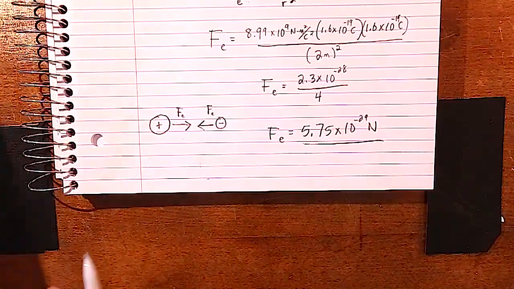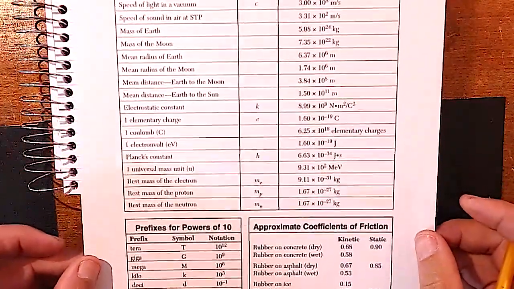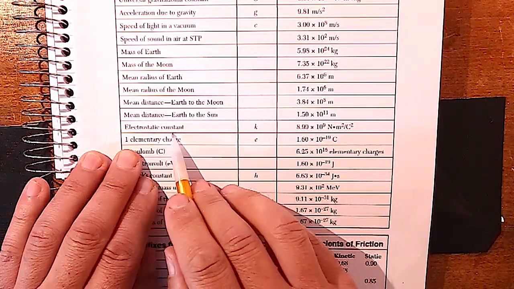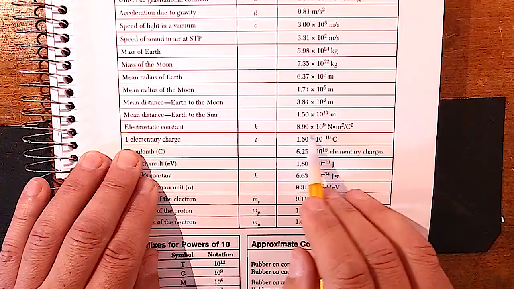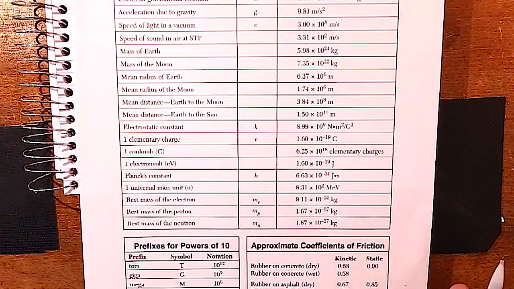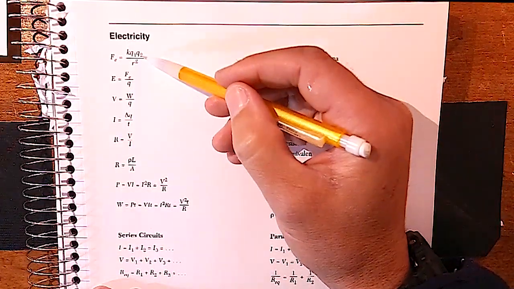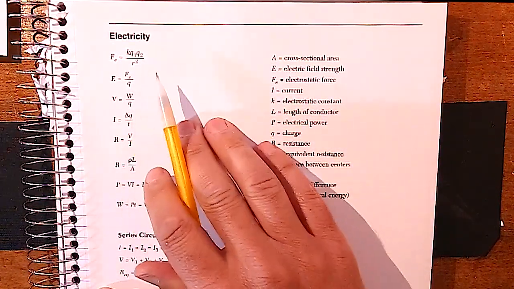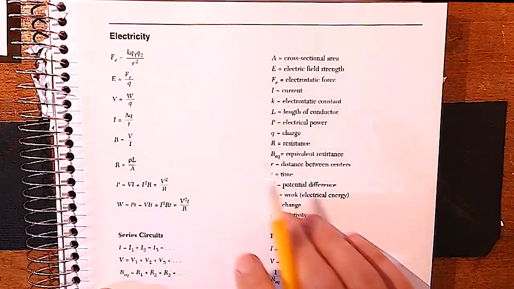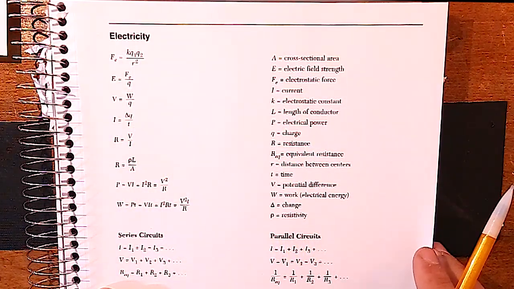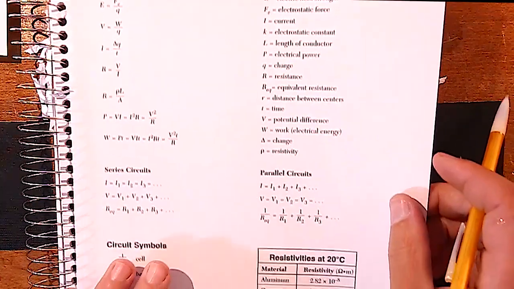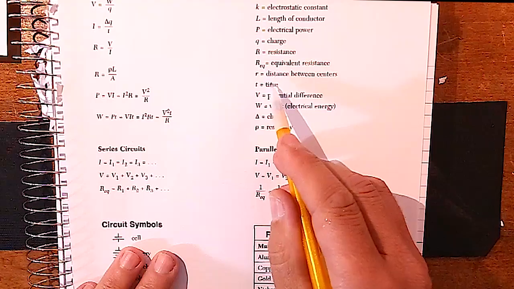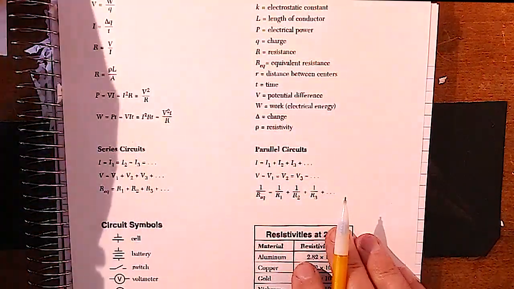So let me just show you one last thing, and that is the value for K, which is on the reference table. It's called the Electrostatic Constant, and they give it here for you so you don't need to memorize it. So here's our formula that's given on the reference table, so we don't need to memorize it. But it makes sense, again, because it looks very similar to Newton's law of universal gravitation. And just remember that down here they tell you R is not the radius, but the distance between centers.